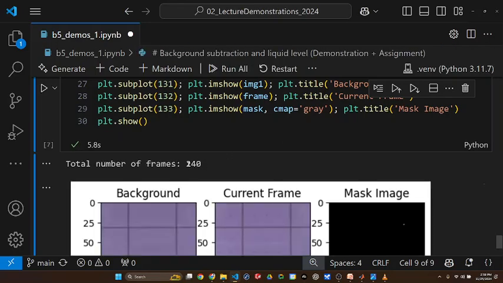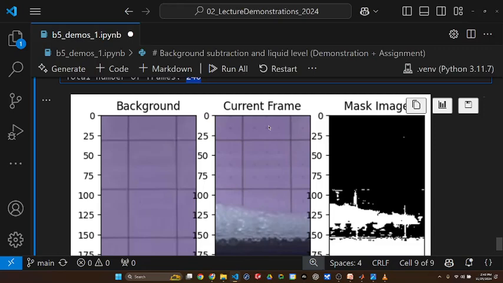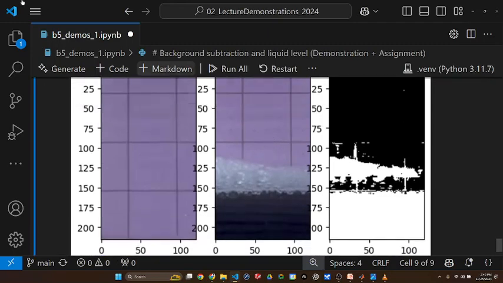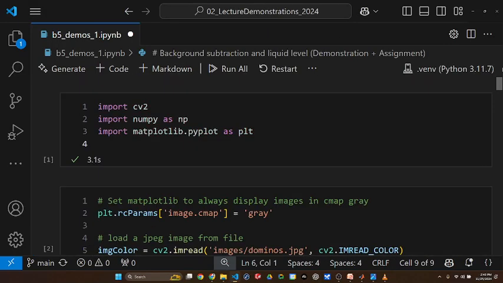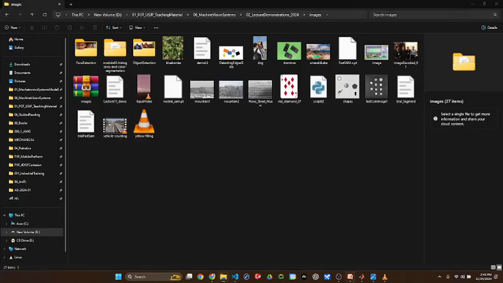You have to do it for the whole 239 images, because the first you use as the background, right? So you will have 239 data points. You have to do this particular thing for all 239, and you have to plot the liquid level as a 2D graph. And the whole notebook has to be submitted as the take home assignment.